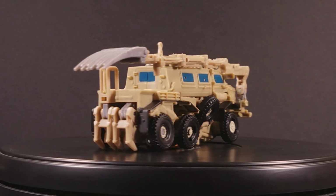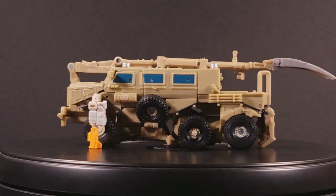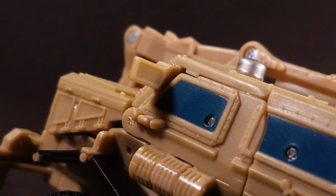I'm not used to seeing this kind of vehicle, let alone talking about it, but I can say that it's very tall and very long. It's a lot narrower than I'd expect a vehicle called the Buffalo would be, but it definitely looks massive enough. One little detail I found out about the vehicle mode is that the rear view mirrors are placed at the top of the windows so that the ground is more visible, since this vehicle is used to defuse IEDs.